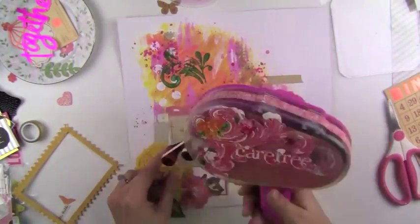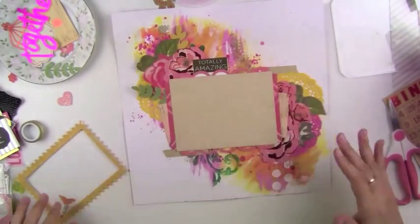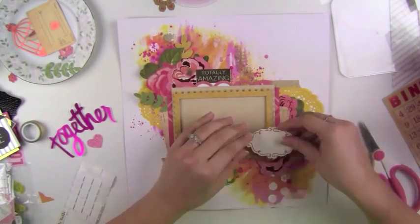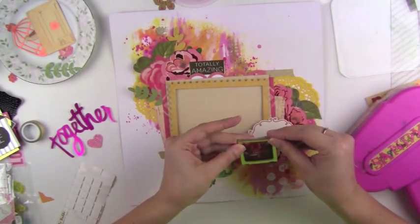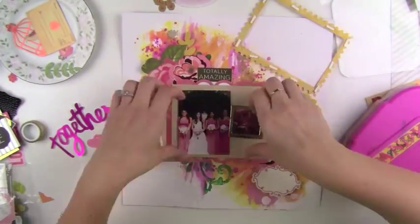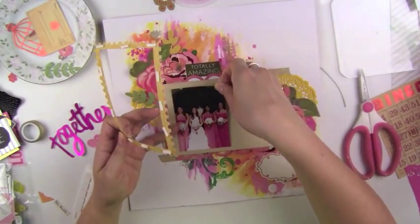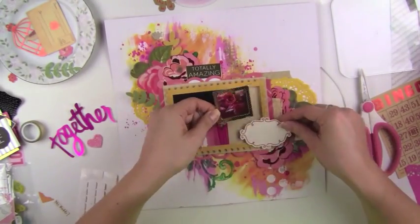I'm adding this down and I don't know — there's something about this page I love. It's one of my favorite pages I've made so far lately. There's a lot to it, but at the same time it's not that complicated — it was just fun. I did the whole layout in probably less than an hour, and that was with me getting up and feeding the baby and just taking my sweet time.